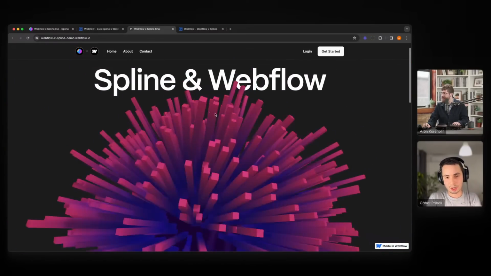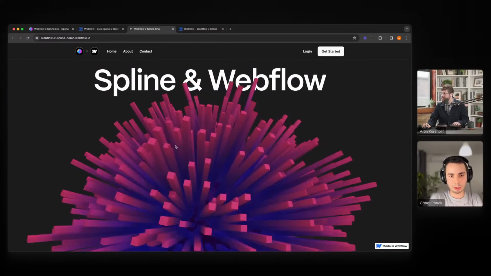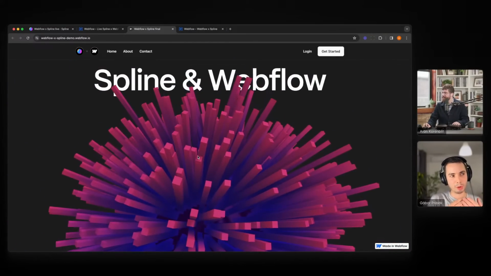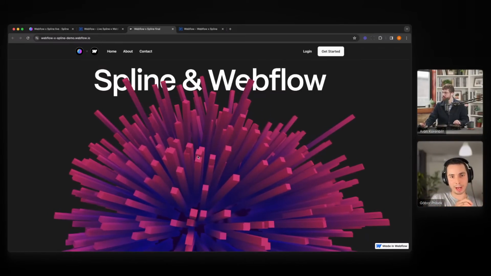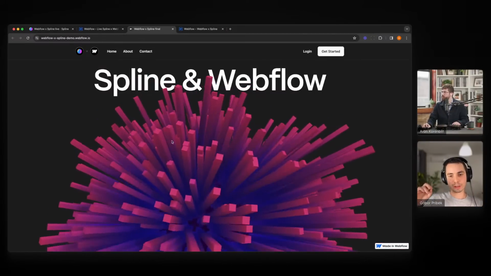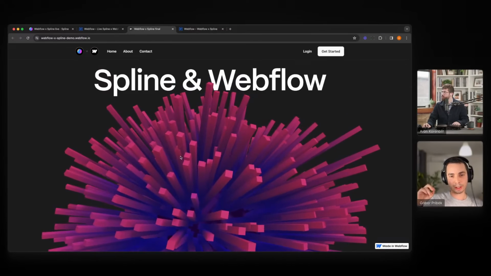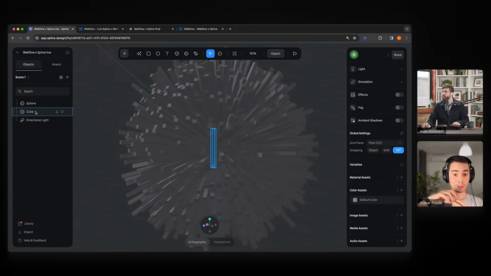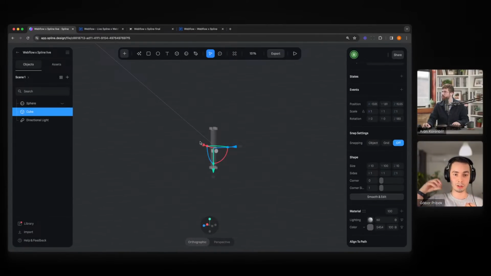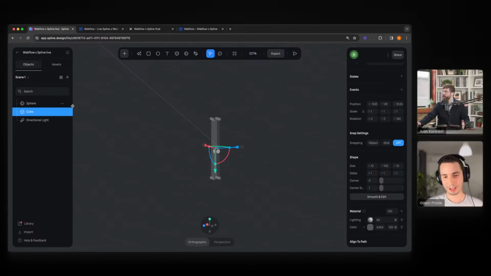In traditional 2D tools, you have a typical gradient option where you can go from color A to color B. But for Spline, we have something called the 3D gradient, or in other words, the depth material layer, which allows you to actually do these kinds of transitions with the colors on your object, which is pretty fascinating to play around with.